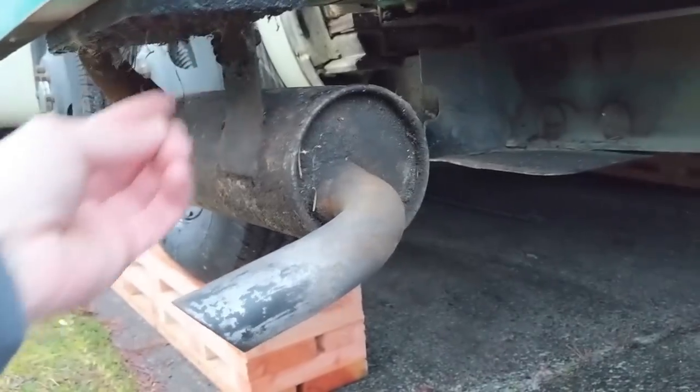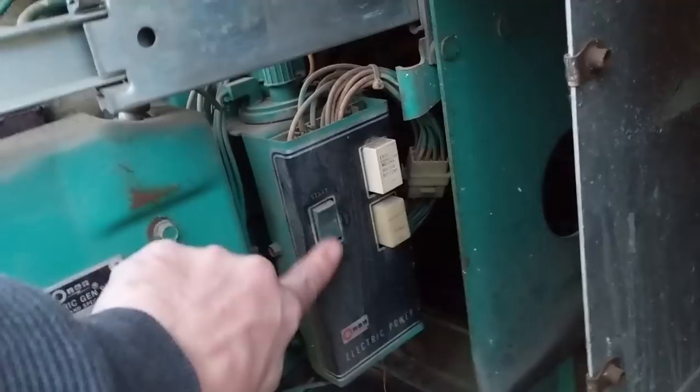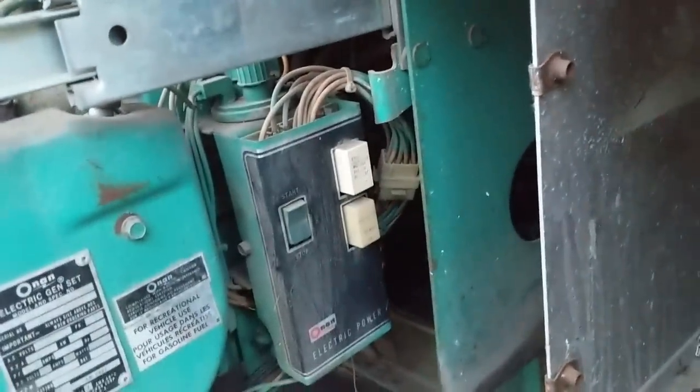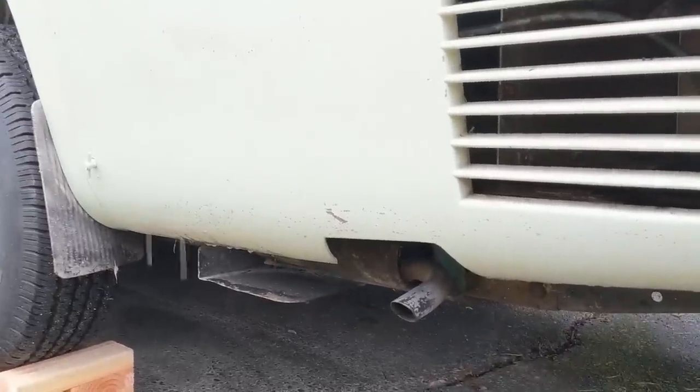Got a bunch of schmoo to clean off from under there. When I actually try to start the thing, which I will do at some later date, but apparently, according to Dan and the previous owners, that will start right up. And that's what it looks like when it's all tucked away into its cubby hole.